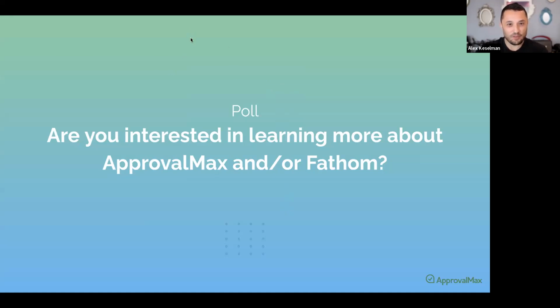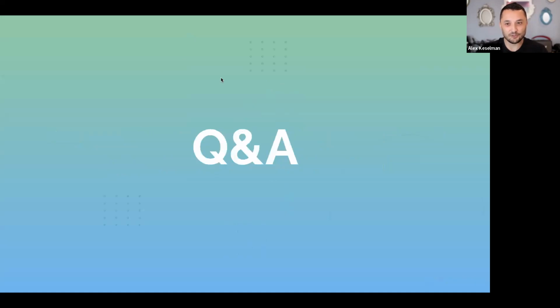All right, so we're coming to the last part for today's discussion. That would be the Q&A section. I've seen already that a few questions have been answered by our team in the background, but let's take a look at what we have. So Angie's asking, in relation to adding budgets into ApprovalMax, can you pick and choose which accounts to add a budget to? Some and not others.